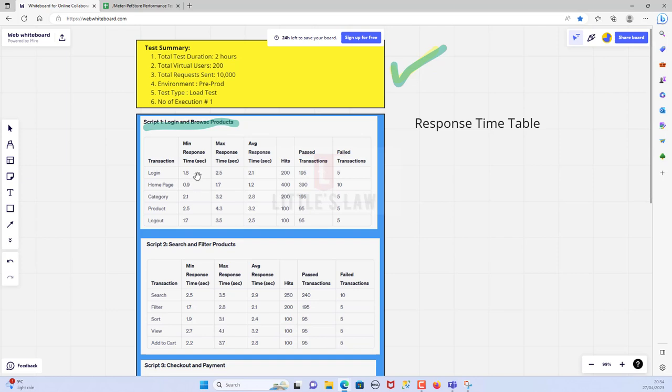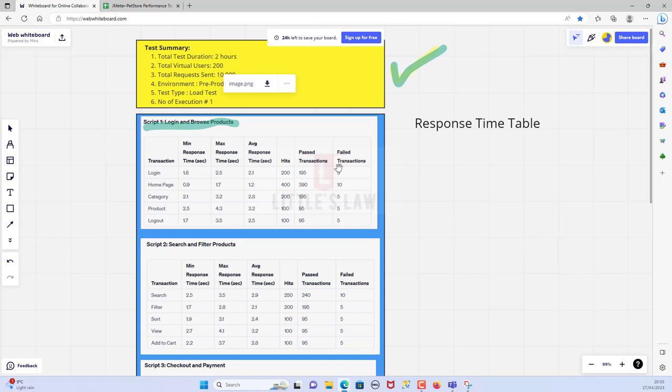For example, here the minimum response time is 1.8, the average is 2.1, and the maximum is 2.5. This is an acceptable level of response times. What if it is unacceptable? When the minimum is 1.8 and the average is 3 and the maximum is 5, or the maximum is 4, there should not be a huge deviation between the minimum, the average, and the maximum. We will normally call it a standard deviation.